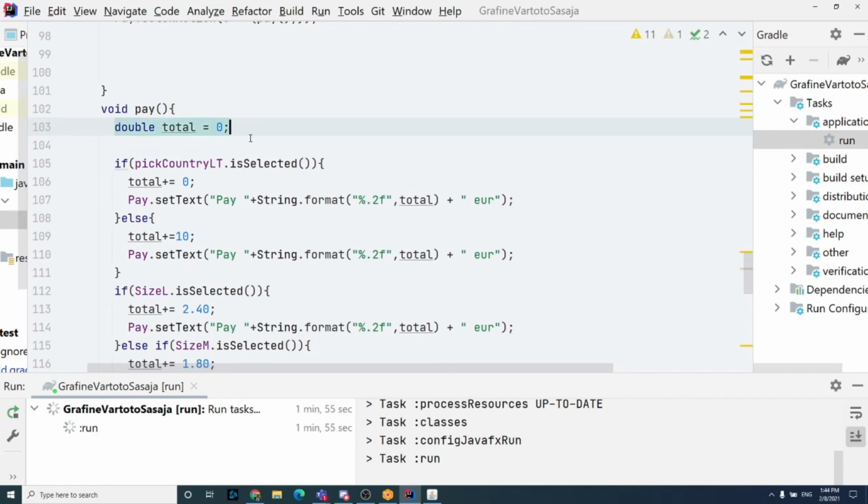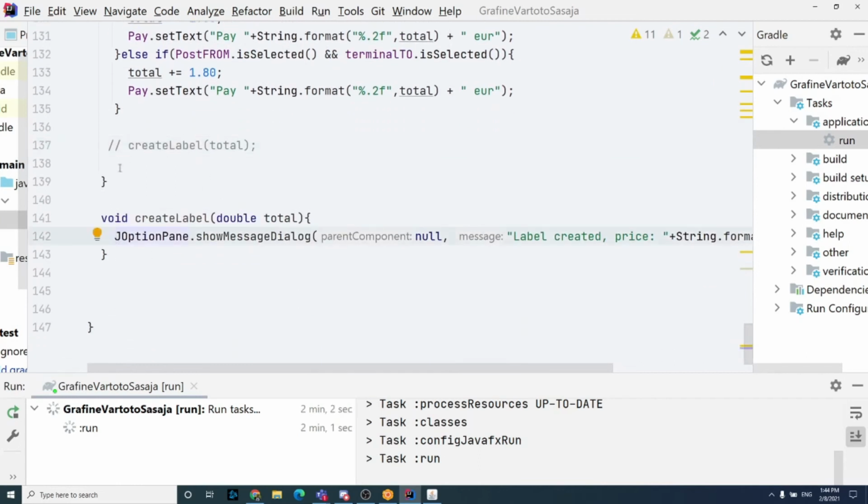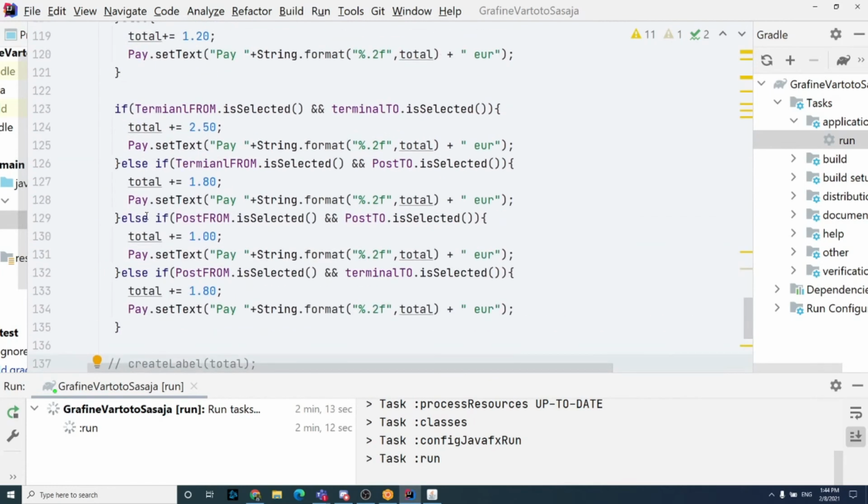When we are calculating this, maybe we need to call the function. Of course, it's also not optimized if we call the same function 10 times.